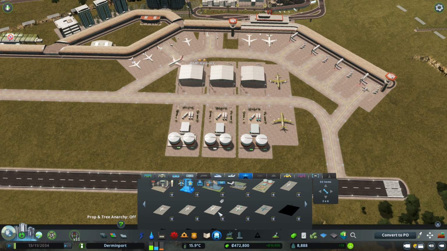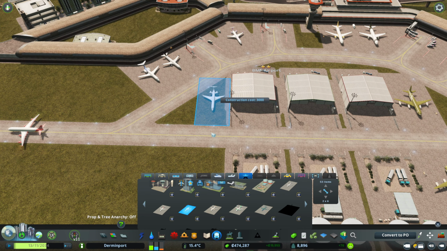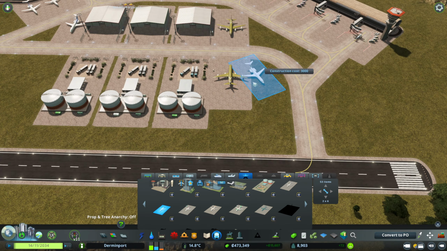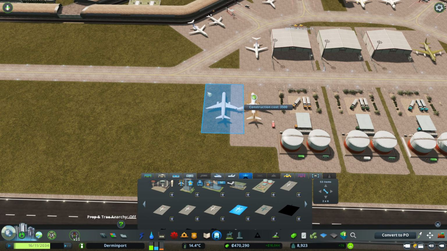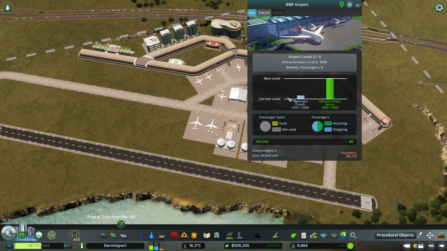These medium planes are 30 each. These small planes are 20 each. I think we can fit one more small plane in here. I think we can maybe fit a small plane if I put it over here, but then I move it over this way. That works better. And then a couple parked planes. Looking at the airport, that gives us the attractiveness score that we need. Our passenger requirement seems to have gone up, which is fine. I'm okay with this. And now we wait for those passengers.